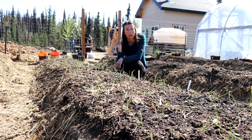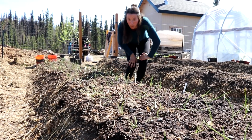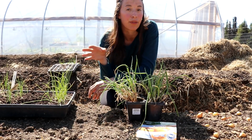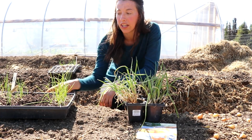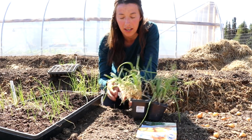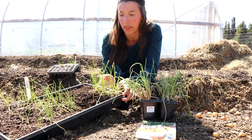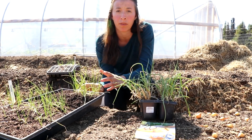We have quite a bit more to plant, so I'm going to head down there and show you guys what we have to do. In front of me, I have 3 different ways that onions are planted. And the first is some onions and shallots that we started from seed. So I left these over to show you guys what that looks like. I'm gonna be separating these today and starting them. This is my favorite way to grow onions.